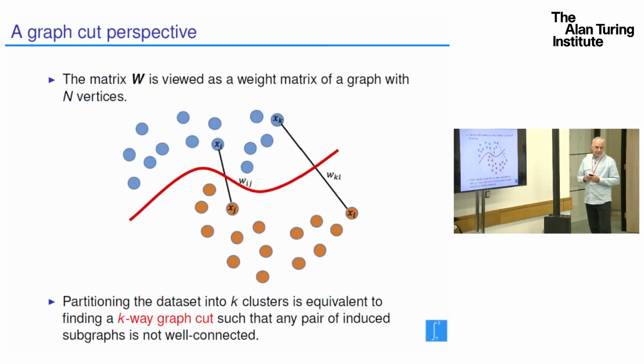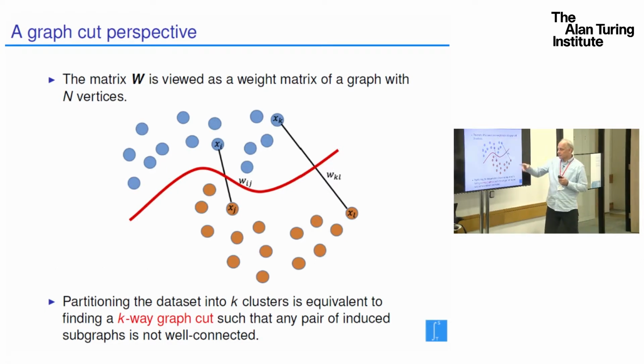The step here is to look at this weight matrix again, and we make a link to graph cuts. We motivate this from the point of view of graph cuts. So let's say I have a graph. You imagine all of the links between points. Well, not all of them are linked. Some of them are linked, some are not. Some nodes in my graph may be connected, some are not.